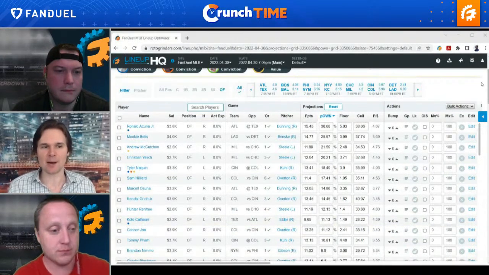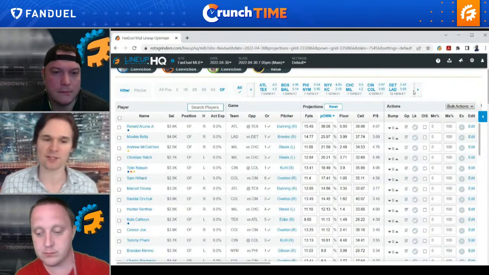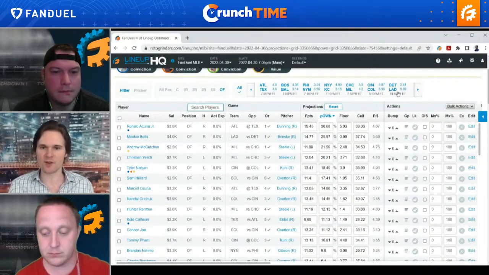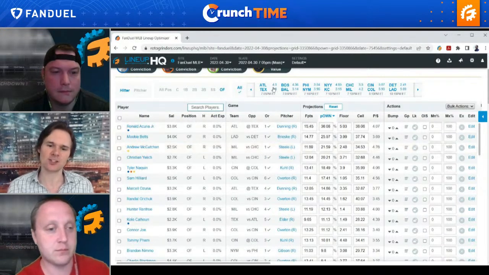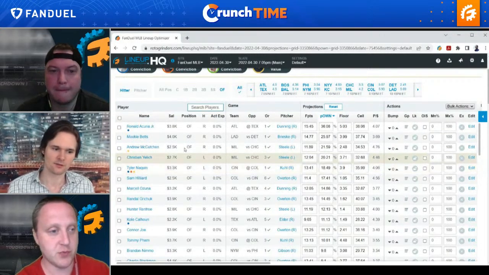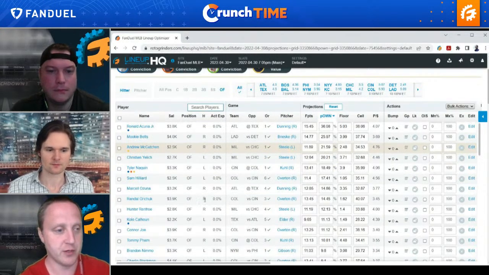And then if you're spending up, you have Mookie Betts for the Dodgers because the Dodgers are really good. You have Ronald Acuna with that open roof in Texas. That's kind of the whole cash conversation here. I guess actually on FanDuel, Andrew McCutchen at 2.5 is a really good play as well. Yeah, he's been swinging it well. Not sure why he's so cheap on FanDuel against a lefty, but he will have some ownership there.